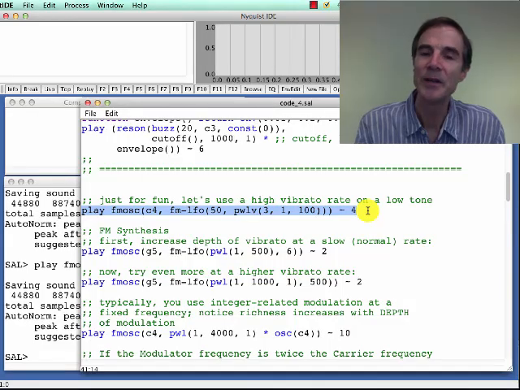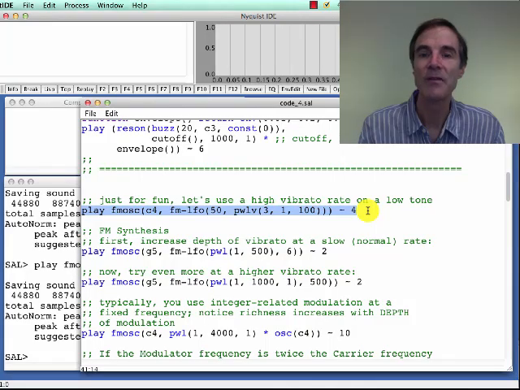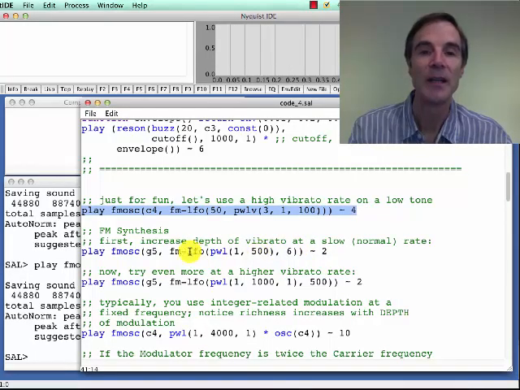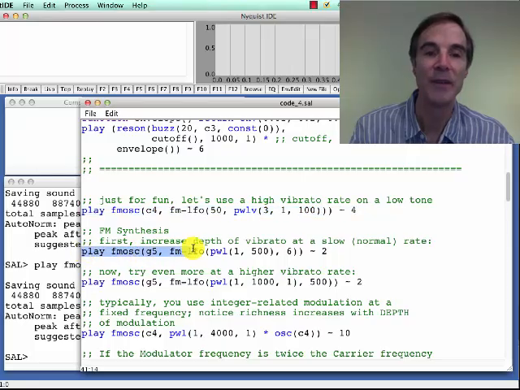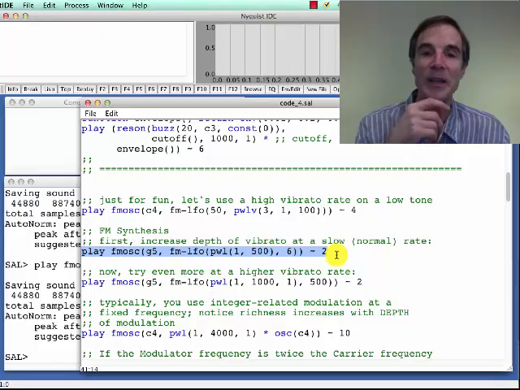Okay, so you can hear, especially at the end there, that something very strange is happening, that we lose the sense of what we would call vibrato or some wavering in the tone or in the pitch. And in fact, what starts happening are changes in the tonal quality of the sound. And that is really the basis for FM. We're going to try to understand this more theoretically later.